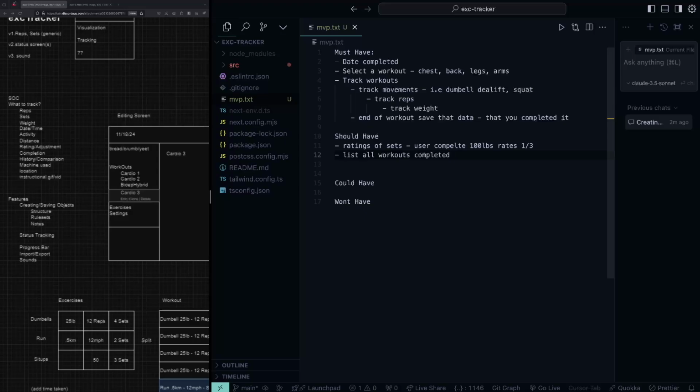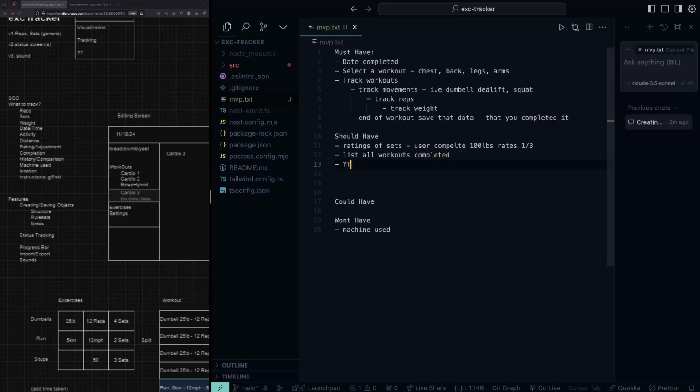Now later down the line, we'll build this out further where it'll have much more diagnostics and stuff like that. Machines used, I don't think for right now that's as important, because we're just talking about the gym. Just go to the gym. You can do your chest workout, you can do your back workout, you can do your legs workout, you can do your arms workout, wherever you want. So that's less important for this version. Now we'll probably change that in the future. Location, we just did that. Instructional GIF, I think that's great. I think that's super great, but it's not a must-have. So let's put that under.